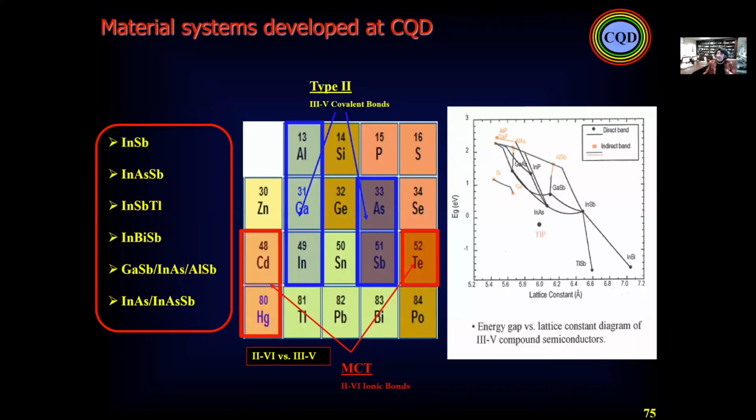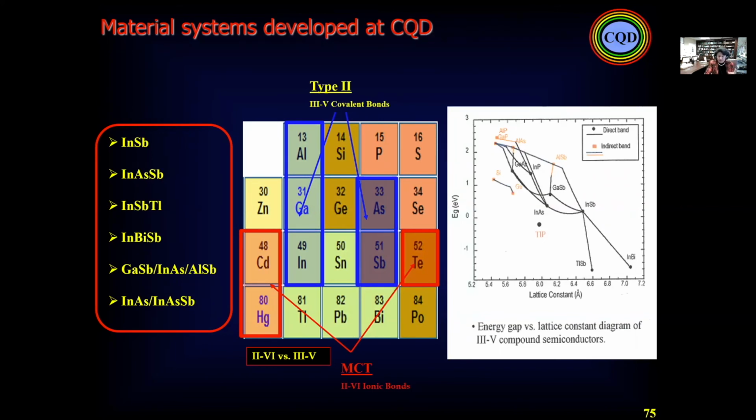Today I came again with the 3-5. One part, the type 2. Mercury cadmium telluride was the material of choice at the time, and still is, and for more than 60 years, 60 to 70 billion per year has gone to focal plane arrays based on it. But I am not going into the details of the problem, so I came with the 3-5, all of the column 3, column 5: indium antimonide, indium arsenide antimonide, indium thallium antimonide, indium bismuth antimonide, type 2, and at the same time.